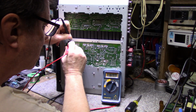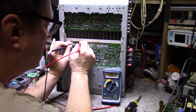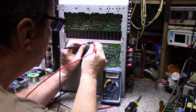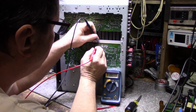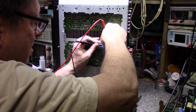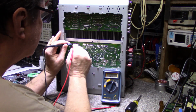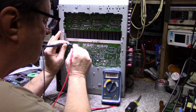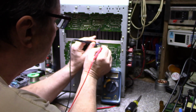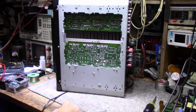That doesn't really look normal. It looks like, maybe. Okay. Everything's looking good so far. Everything looks good on those. Let's try these ones as well. Okay. Everything's good so far. Nothing that's really jumping out at me.